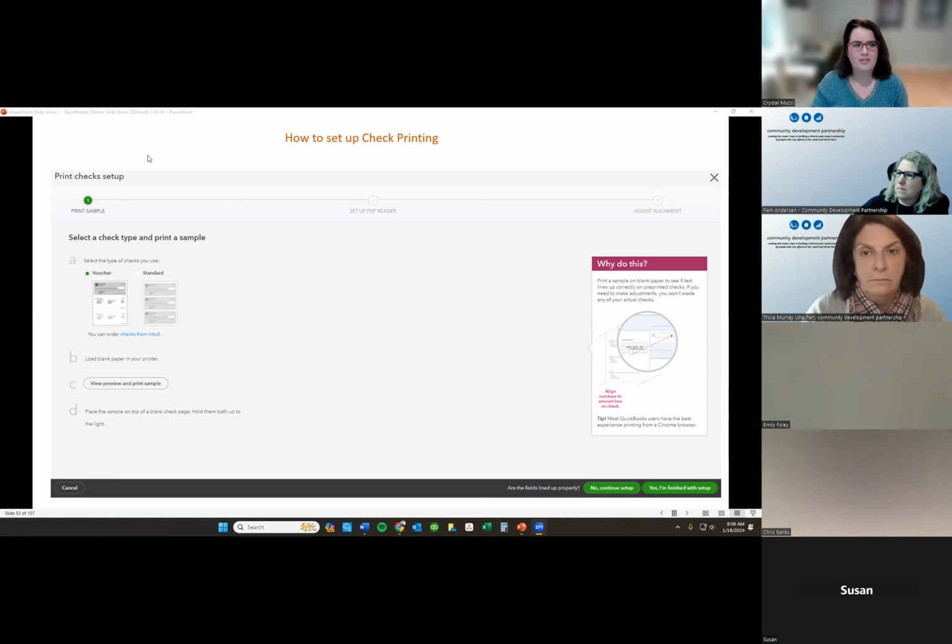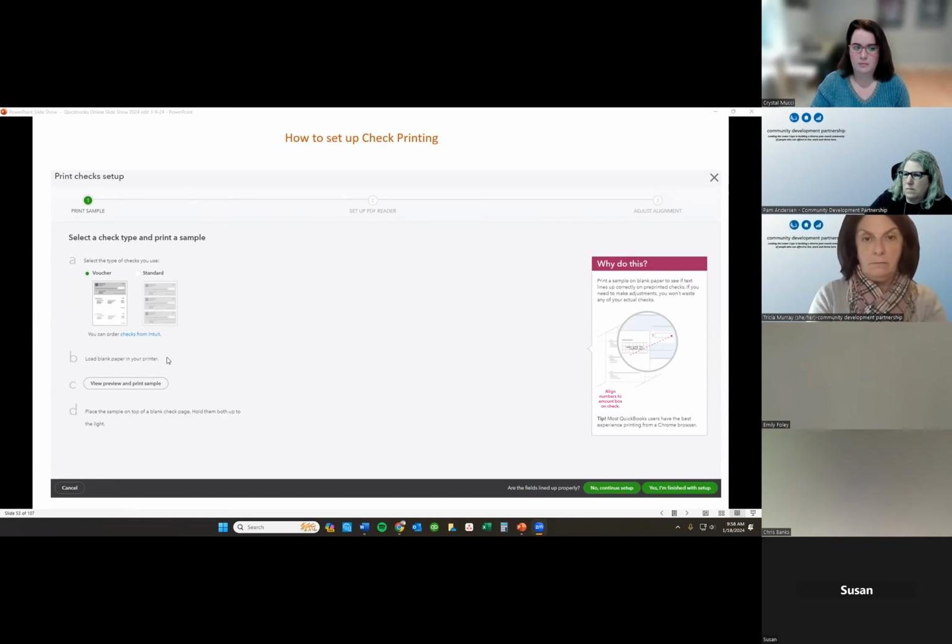So the first time you get in here, you're going to have your check set up. Again, they might line up perfectly. Other times they'll line up way to the bottom or way to the top, and the bank will still cash them, but they just look really weird. So you're going to select which checks you're printing. Do you have a voucher one where it has just the one check and then the descriptions and stuff on the bottom? Or do you have the different ones, which they call standard, that have the 3 different checks and there's no details included with it? So you're just going to tell QuickBooks what you're working with.